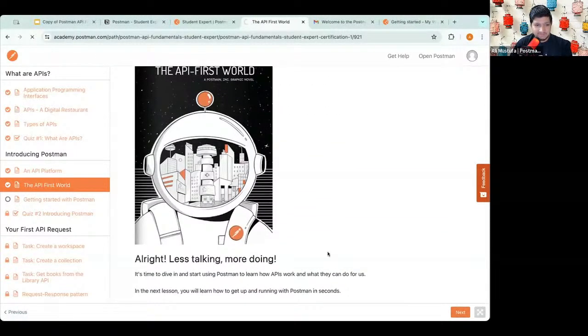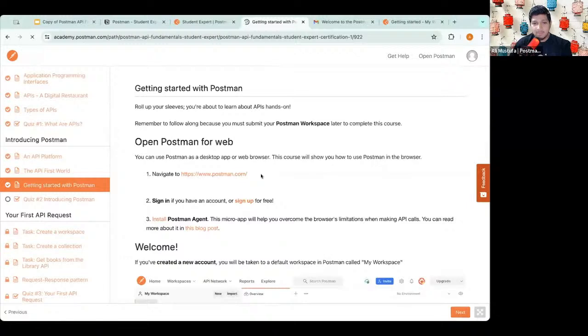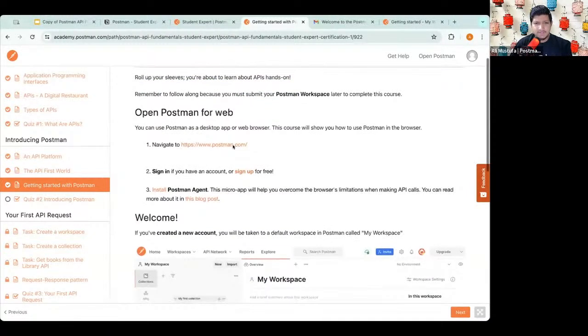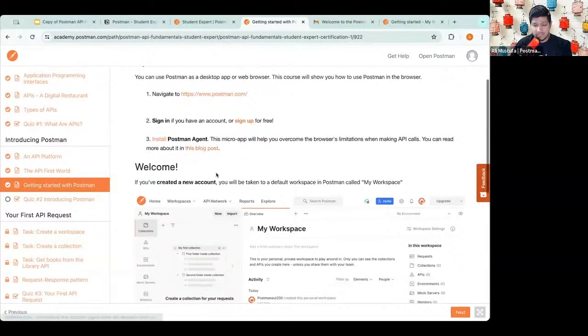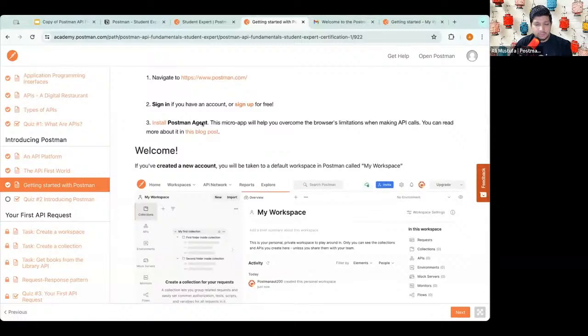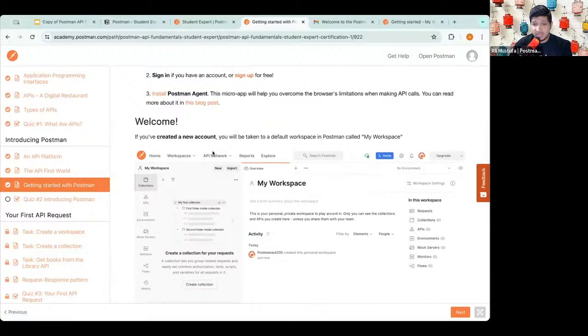So let's go next. Okay. By the way, you have all already signed up for Postman, so you don't need to do this step. You don't need to sign up again on Postman because we already did. But you might want to install the Postman agent in case you sometimes get errors. It's a very small thing, so you could go ahead and install the agent. But I still recommend we will be using browsers, so you don't need to install anything.